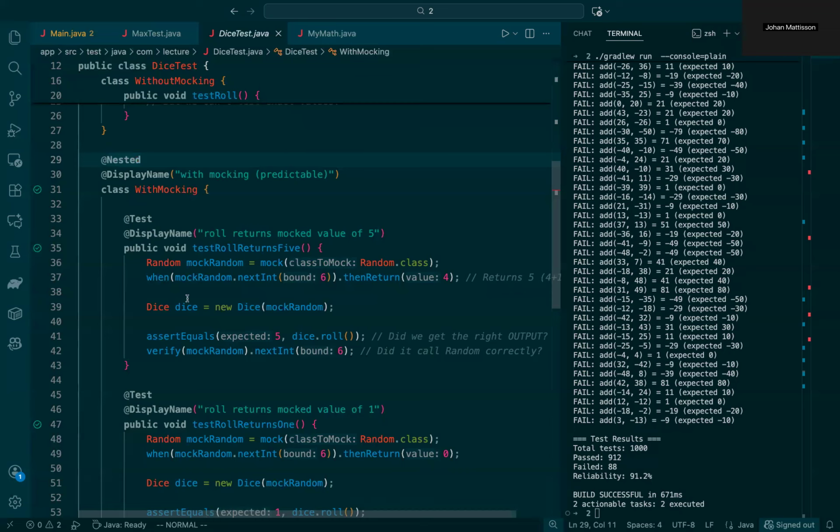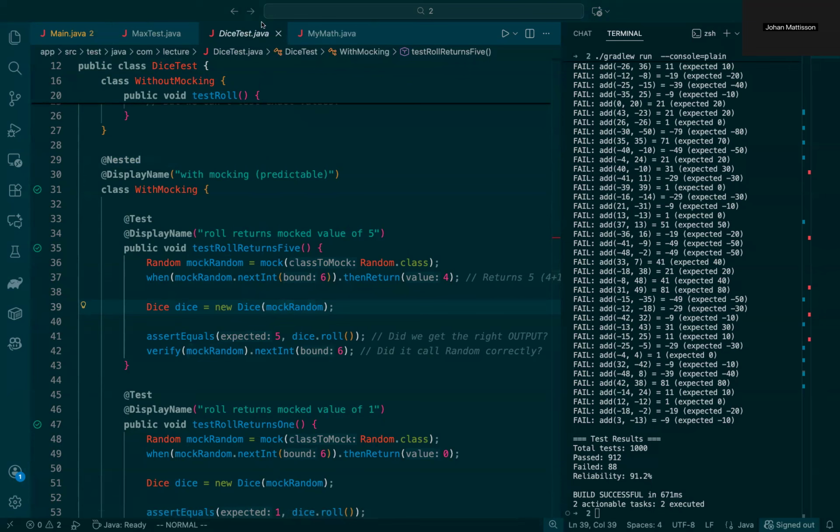So in this case, we send the mocked random class like a dependency injection, and use that function basically. And then when we roll inside of this roll function, there's a call to the random.